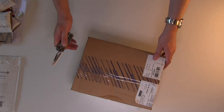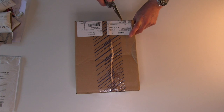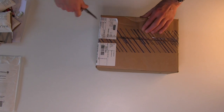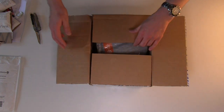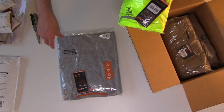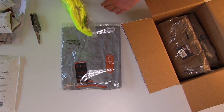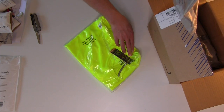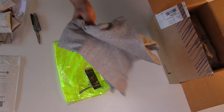Let's get to the Timberland Pro box. They sent me three items — judging by the outside packing list, it's going to be a pair of pants and two items in size large, which are going to be shirts. I don't believe they make underwear, and if they did and were sending me underwear, that would be a problem. First up is a base plate shirt — I've read about these, they're pretty nice: SPF 30 sun protection, moisture-wicking, and supposedly anti-odor. Also in the box is the Wicking Good t-shirt. Pulling it out of the plastic now.